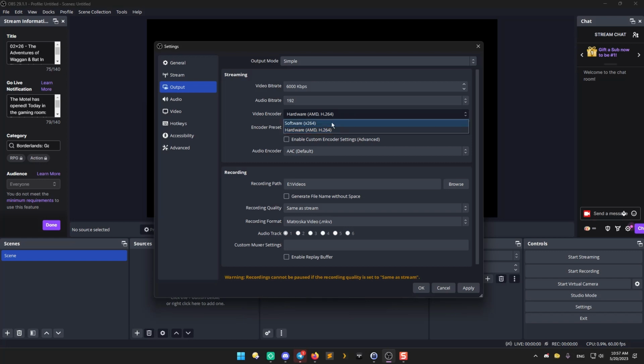For the video encoding, very, very important, if this is set to software, you will torture your system. It means that the video will be encoded by your CPU, and your CPU is not good at this. Always select the hardware option, and in most cases, this is either going to be H.264 or a newer standard. If you have a newer standard, pick it. There are some really nice ones, but we'll also make a dedicated video about these encoders because it goes rather deep and there are a few interesting alternative options. However, just to get you live, select hardware.